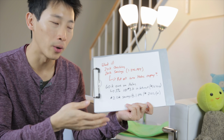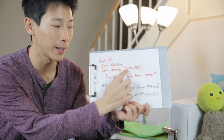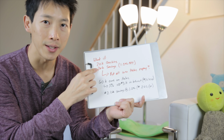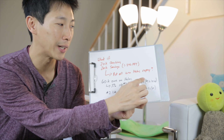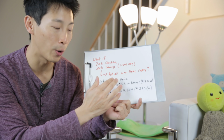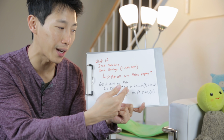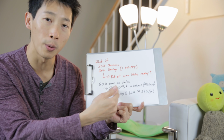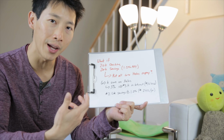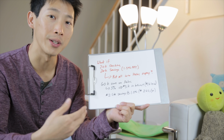Now, let's say you have a little bit more money, let's say $20,000 in a savings account at a high yield online savings account. Right now, you're going to get about 1.3% APY. That's not very much. Instead of leaving this in the savings account, you put all of this in the home equity line of credit instead. What happens is you have $60,000 remaining on the home equity line of credit now. You're still paying a 5% interest rate on this, but now you only have to pay $3,000 of interest into this home equity line of credit. The result is a difference of about $740 because if you left that money in your savings account, you're only going to gain about $260 every single year in interest payments.